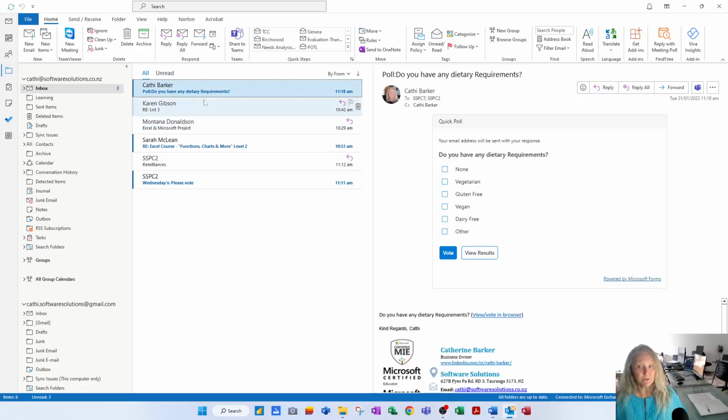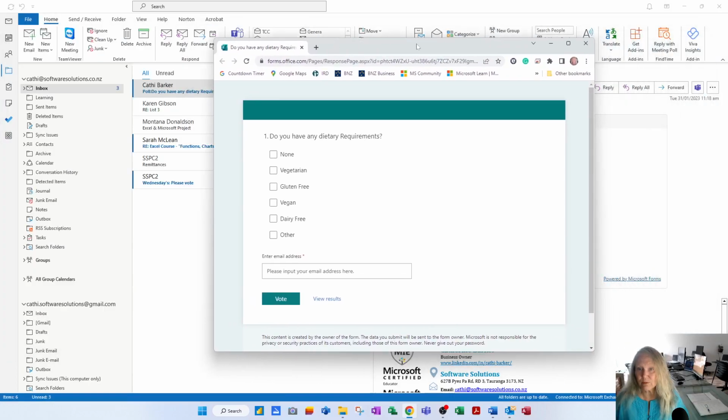So I'm allowed to vote as well. And so where a poll looks a little bit different is it's obvious. It's straight here. You don't have to double click the message to see the voting button. Immediately you can see your options here, and you just view or vote by clicking this hyperlink. Now let me bring this into view. What will come up will be this.